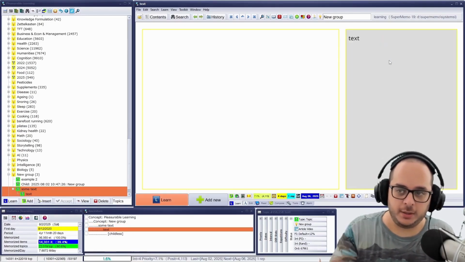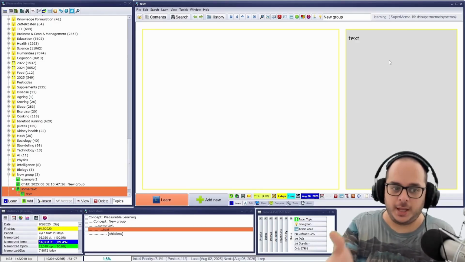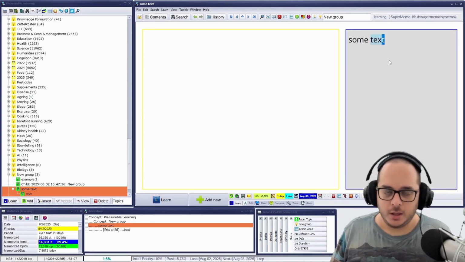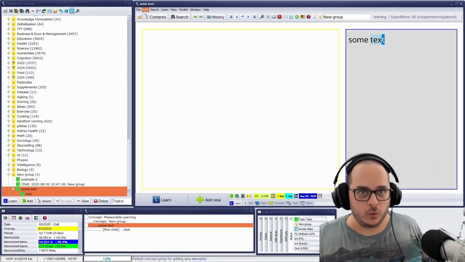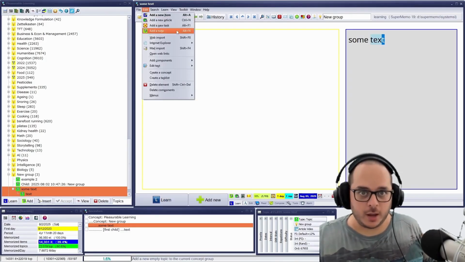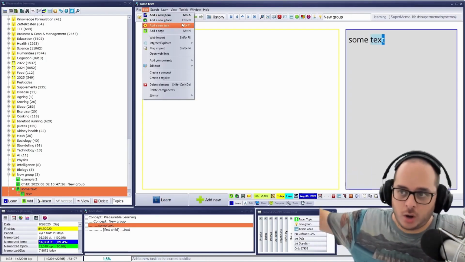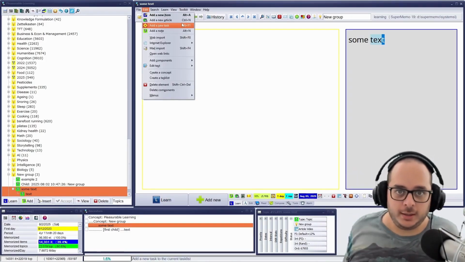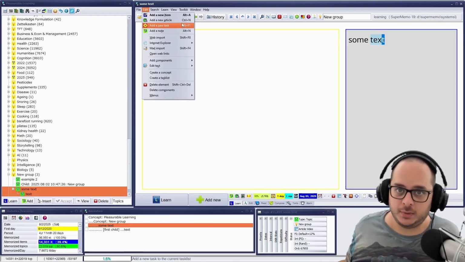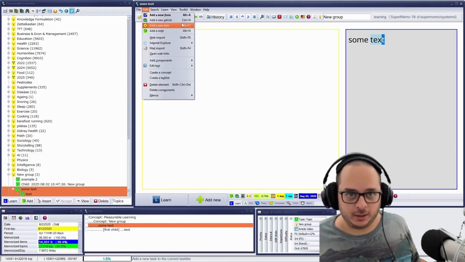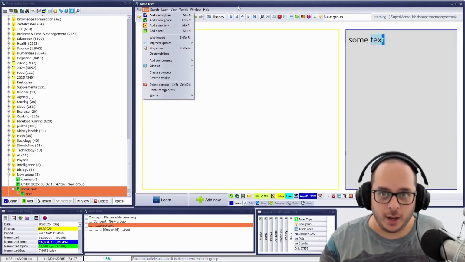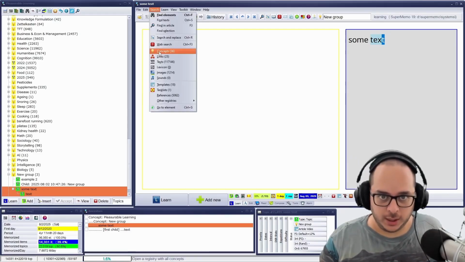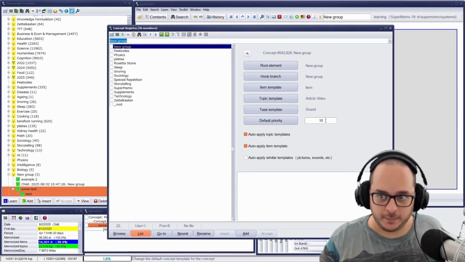So this one is 7, a slightly higher priority, but it has taken into account the reference. What happens if I do right away new something, no context, then SuperMemo needs a reference. What priority do I need to assign this? That's why SuperMemo will be using the concept default priority.